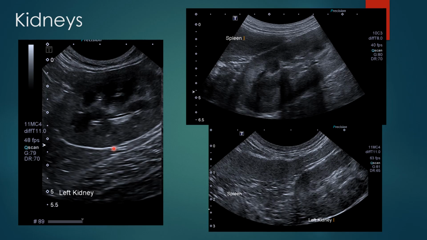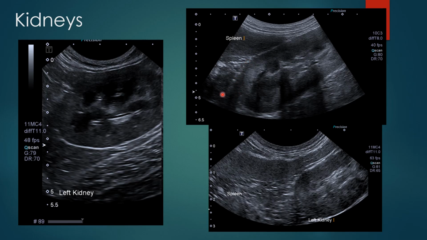The echogenicity, again, the cortex here is going to be brighter than the medulla. And then we can also compare the renal cortex to the spleen, especially on the left, because the spleen is located right there. It should be pretty similar. It should not be brighter than the spleen. Okay, but just remember, recognizing the kidney is pretty easy. Finding them, it should be pretty simple.